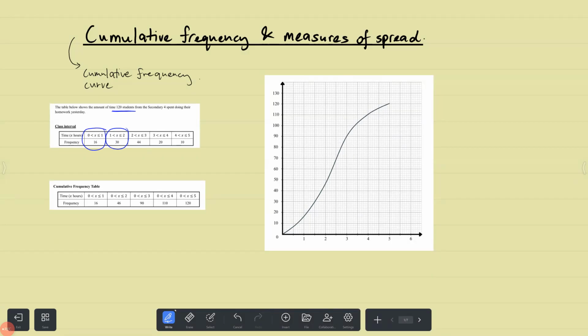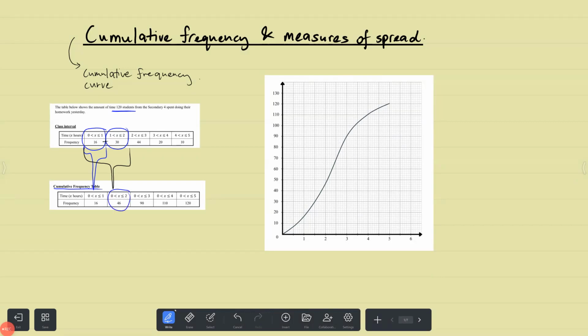So what the cumulative frequency table does is it collates or records the cumulative values for groups of class interval. In the first column, it takes only one of the columns and puts it as the same thing, which is 16 students who spend 0 to 1 hours. In the second column, it takes the first two groups. So altogether you have 16 plus 30, you get 46. So over here we have 46 students who spend 0 to 2 hours.